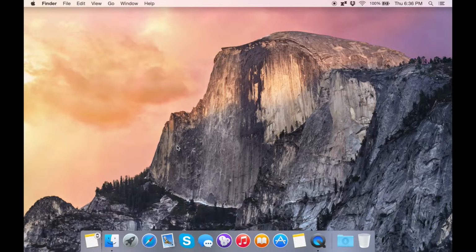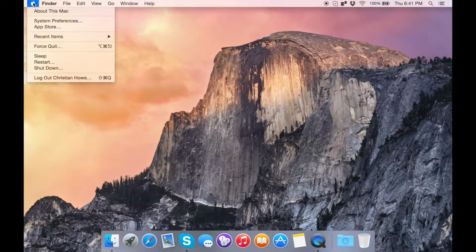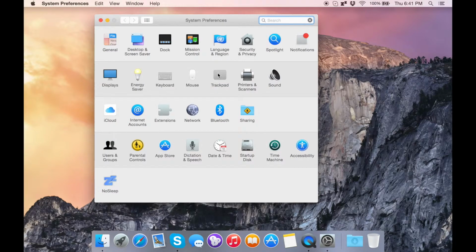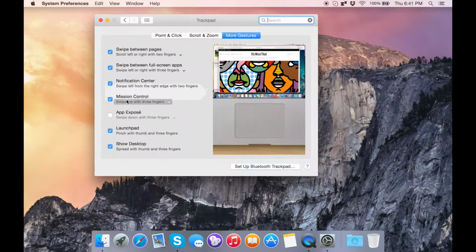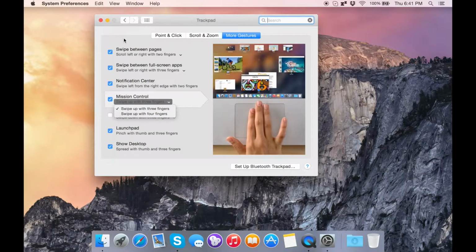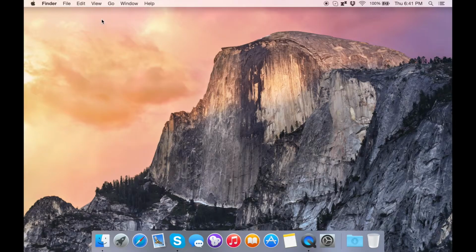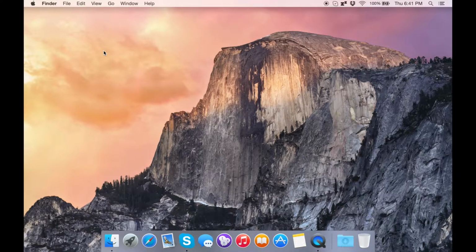On that note, I want to start by talking about touchpad gestures in OS X. A lot of people know about touchpad gestures in OS X, so you might be interested in skipping to the next part of the video, which will be about key bindings that a lot of people aren't familiar with. The touchpad gestures I want to talk about today can be customized under Apple Menu, System Preferences, and Trackpad, where you're able to come through these tabs here, enable the features you want, and change how they're activated with this drop-down box. I'm not going to be explaining all the features, just the ones I find the most useful.